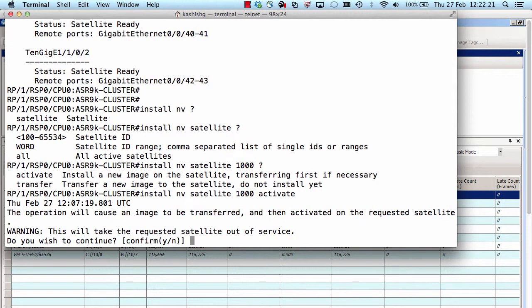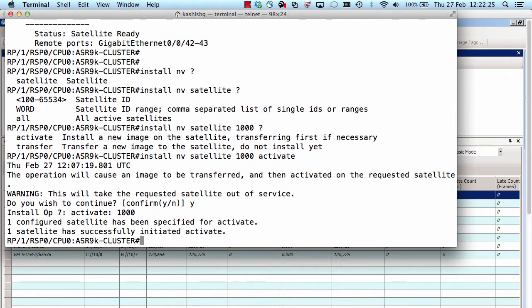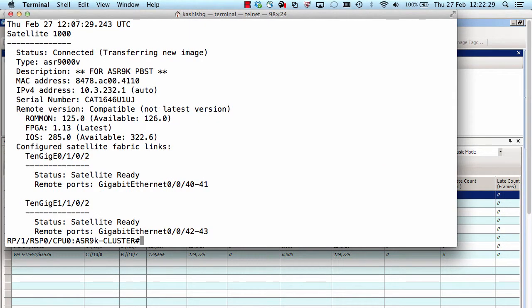It will warn you that it will be taking your satellite out of service for some time, and go for it. If you look at the status, it will tell you that it is transferring the new image. This is the time when it has started the transfer. If you look at the time, we started it around 12:20 to 30, maybe 30.